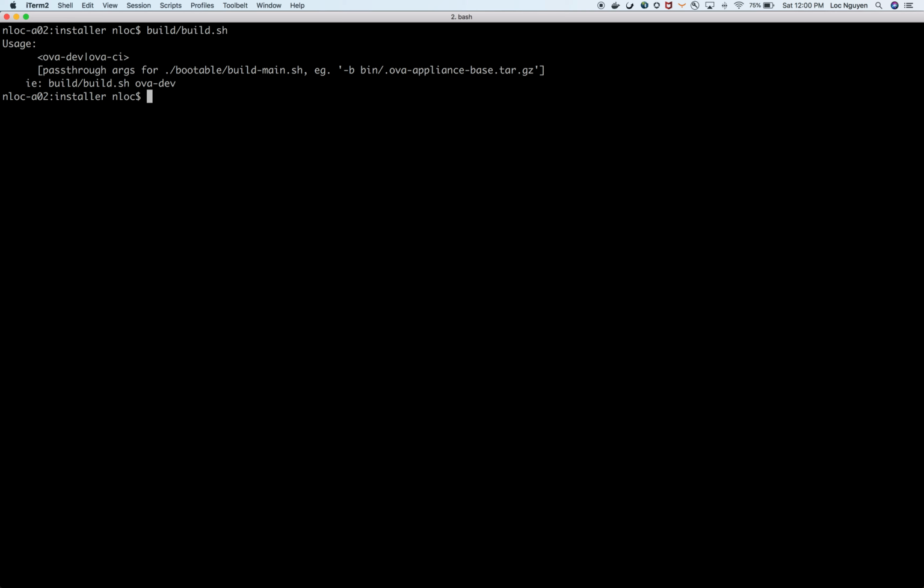Under the build folder, we have a build.sh script. If you type it, it will give you command line arguments. There's OVA-dev and OVA-CI. The OVA-CI is what we're going to use in our CI, and it's also going to be what we're going to use to build official artifacts.